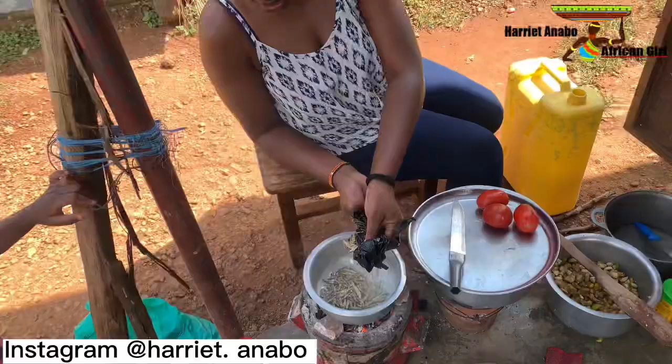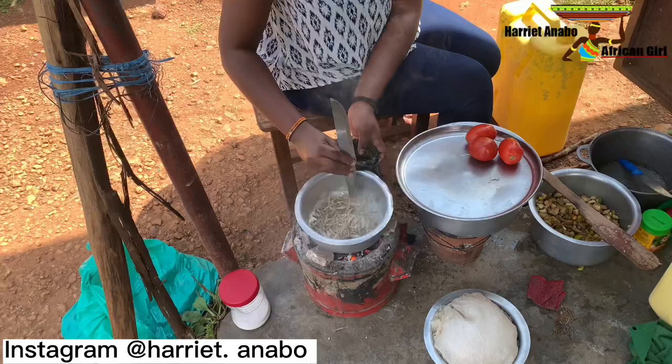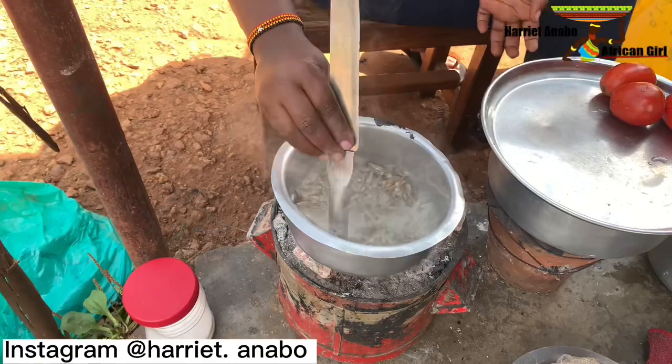Then after chopping my eggplants and my bitter berries into pieces, I now went ahead and smoked my silverfish a bit before I place it inside my eggplants and my bitter berries. And this is basically what I was doing.